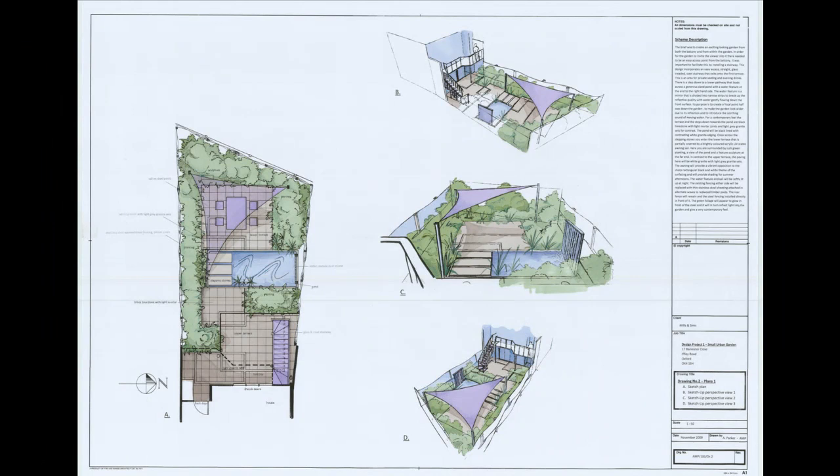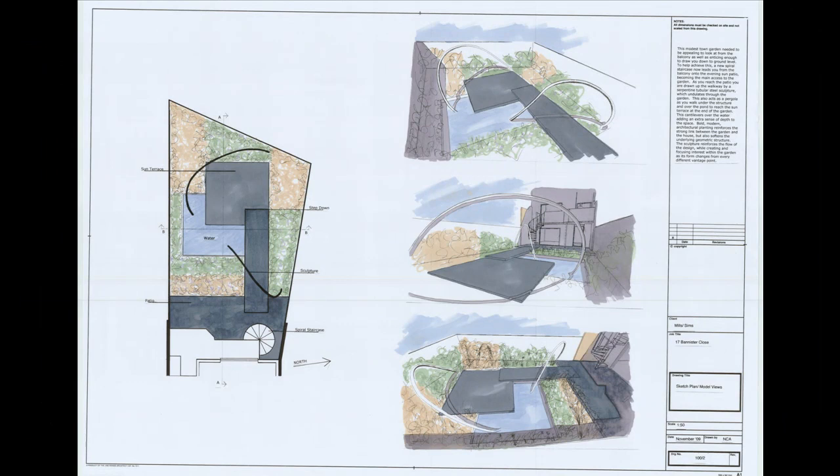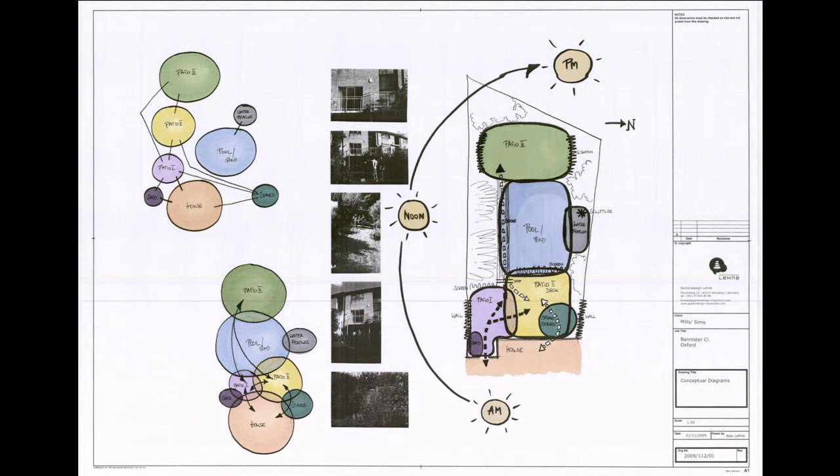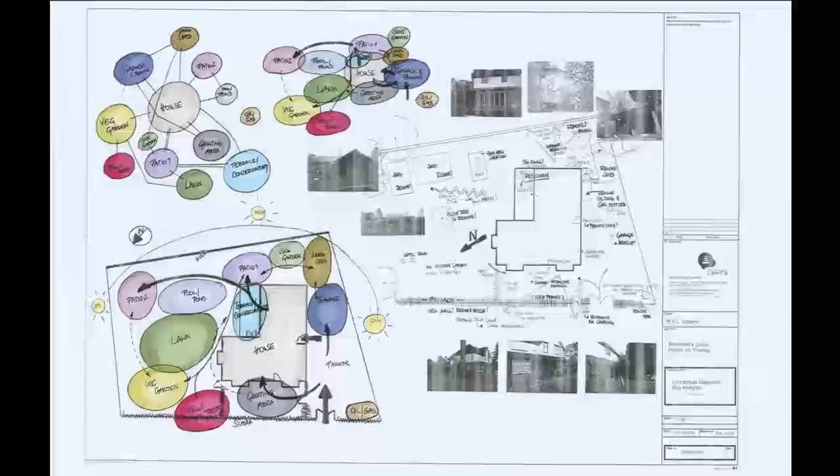The work displayed is a selection of all of their work completed throughout the year, from the first design exercises completed in the intro module, through to the three real gardens completed during the course. Not to mention the 20 or so speed design exercises that stretch every facet of the design repertoire, from commercial housing projects, to car park design, through to the sighting of tennis courts and swimming pools, garages and driveway design.